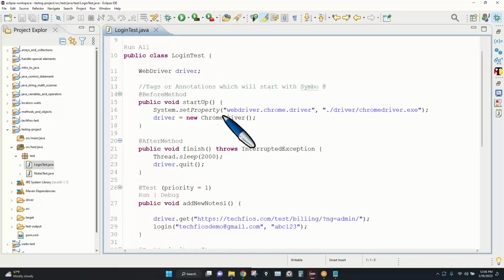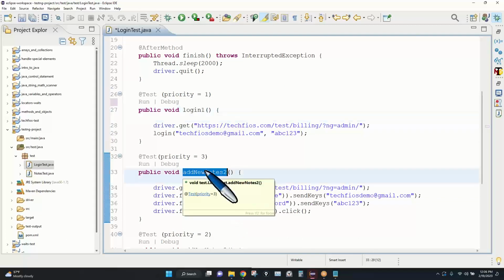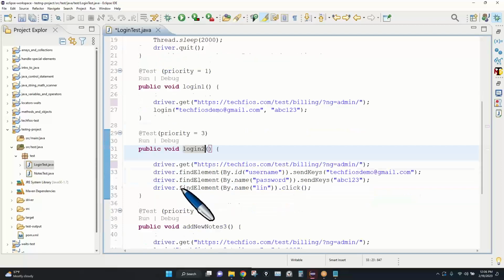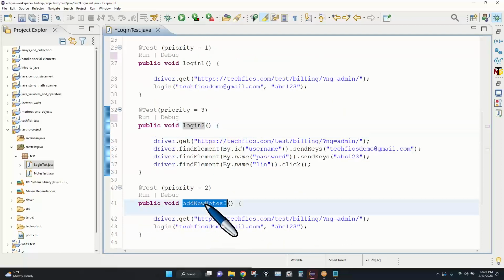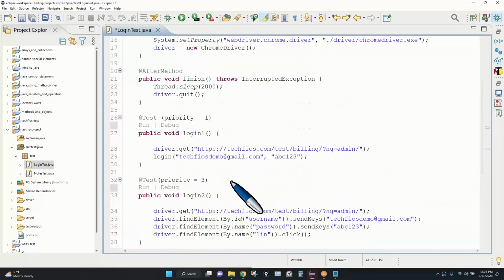I'm going to change these names so that the report looks nice. I'm going to call this login 1, login 2, login 3, and you could have 6 or 7 test cases with negative tests in here.